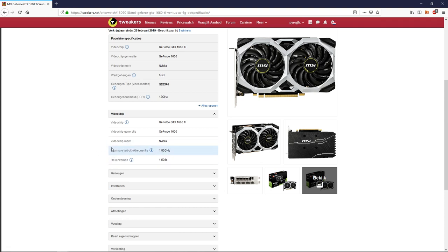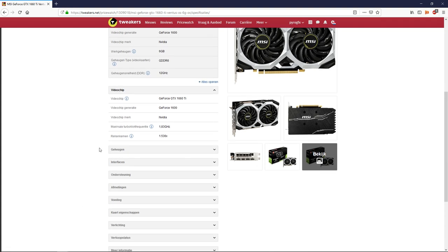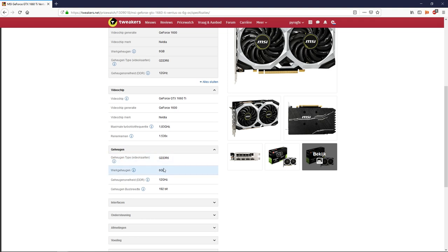You can overclock a little bit beyond what the factory overclock is, and I'll let you see that. It's probably not the absolute maximum I could push, but it's a safe, stable overclock. You could possibly push it a little further, but not even that much further to be quite honest. As far as memory, it has 6 GB of GDDR6 at 12 GHz. Keep in mind it's dual channel memory, so when you check it in MSI Afterburner it will say 6, but you have to double that.